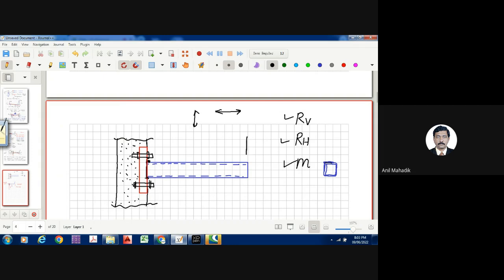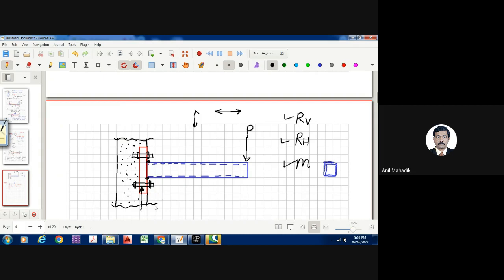Now, if I have a load like this, will there be any vertical reaction? है क्या possible? Load कहाँ से कहाँ जा रहा है? So from this point, through this welding, the load will transfer in the plate. Okay, and the plate we have a bolt, so there will be vertical reaction. यहाँ reaction available होगी, yes or no? These bolts are providing the vertical reaction.